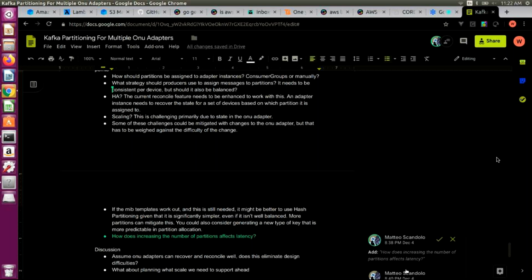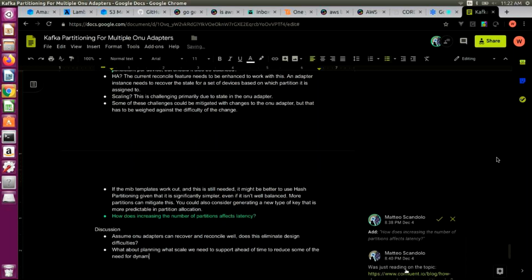It's basically a bound configuration that says you're starting up and you're bound to this particular partition. We have 10 partitions and we have 10 ONU adapters, from 0 to 9, and they know where their home is, and that's where they work from. And I think that's fine, because if the ONU adapter goes down, we want to be able to make changes in the network, but connectivity should not be affected. Right, so we could restart a single ONU adapter, upgrade it, and it would still reconnect back to the partition that it had before.